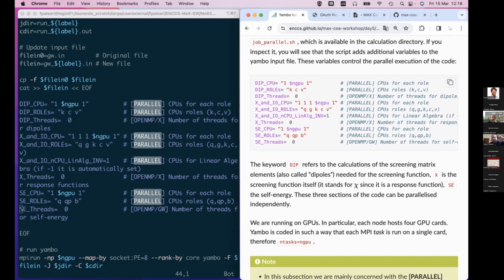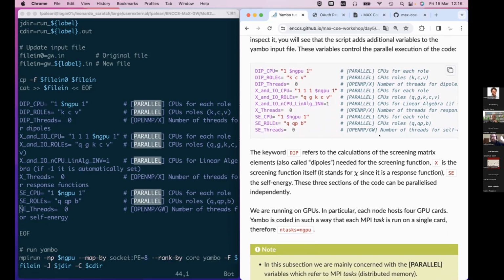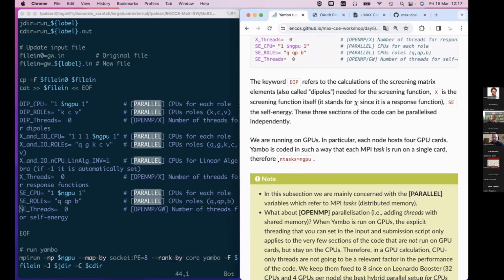Well, basically, you have one MPI task per GPU card, as you can see here. So the number of tasks equals the number of available GPU cards. In a Leonardo node, you have 4 GPUs per node. So we will have a maximum of 4 MPI tasks per node, right?